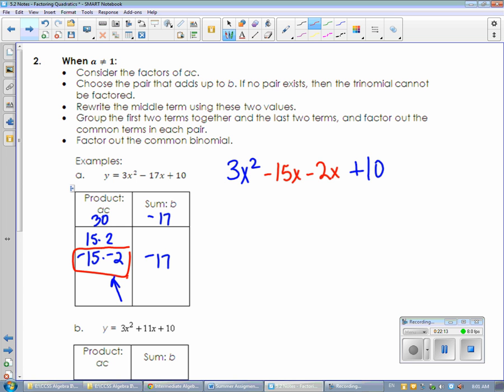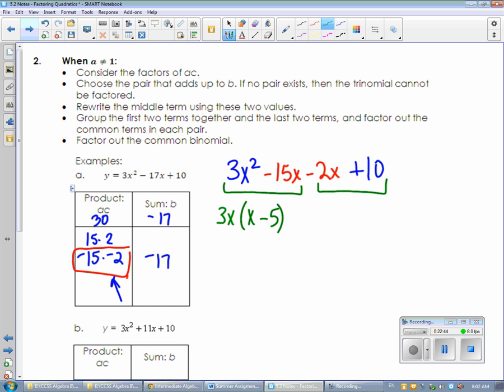One way that you can do this is to use a grouping method. And so what I would do is I will group my first two terms and my last two terms. And so if I take a look at my first two terms, I want to look for the greatest common multiple. What number or what factor divides evenly into both of those terms? And this goes back to what we did at the very beginning of the lesson. Well, both of these expressions are divisible by 3 as well as an x. And so if I factor the 3x out, I'm left with an x minus 5.